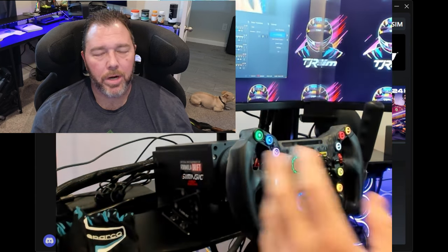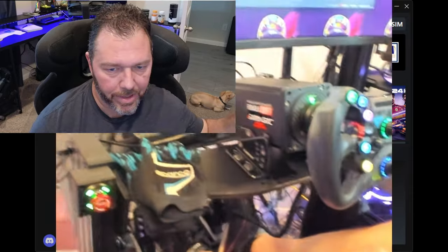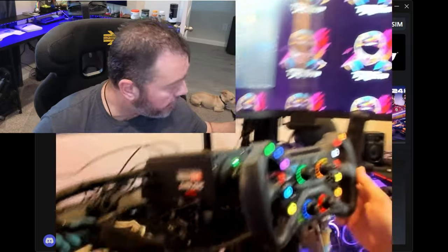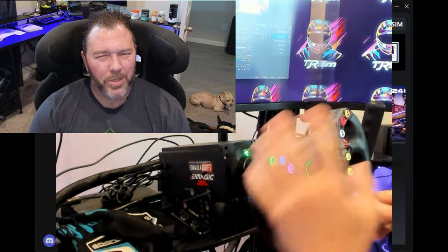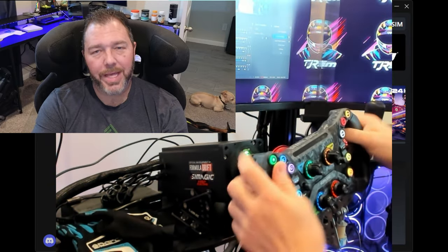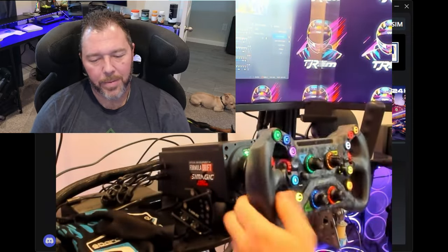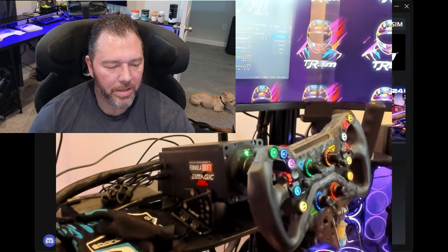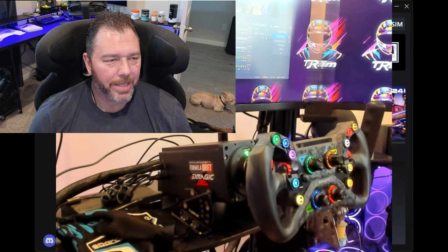Aesthetically very good. It comes with all the hardware, comes with an e-stop which I have mounted up already, which is nice. I like that feature. Also I like the ability to use it because some games - particularly like Forza, simcade type games - sometimes when you pause the menu or finish a race, it gets into this mode where the wheel has tension on it. I can just punch that e-stop button and it takes all the tension off. Then I can undo it and everything's back to normal. Pretty cool - I like that feature.